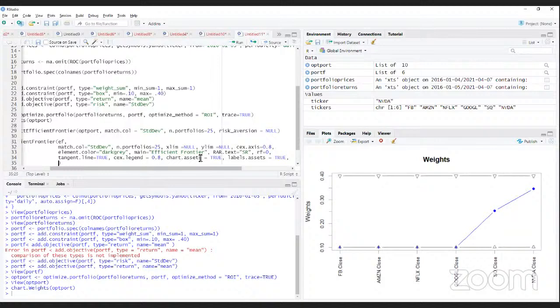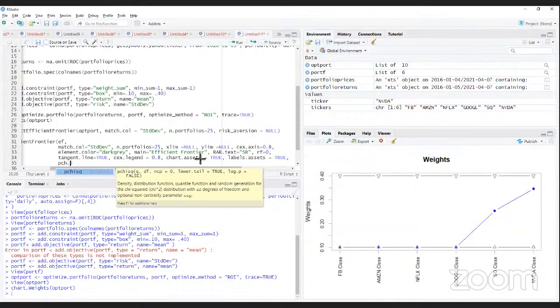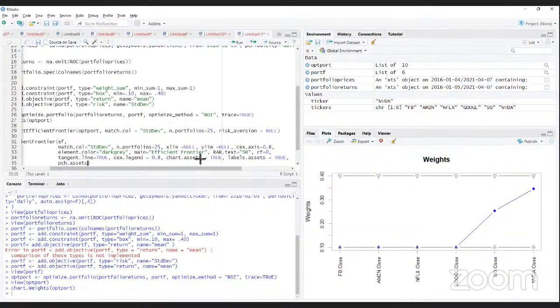The next thing that I want to add is the pixel size of the assets. Let's keep it at 21, and cx dot assets is 0.8.